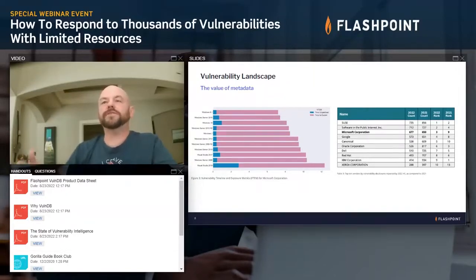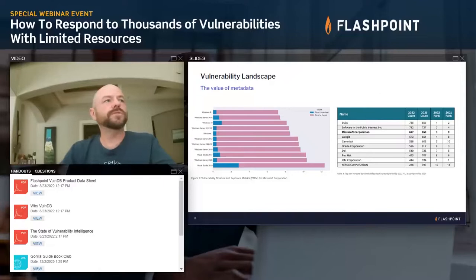The vendor may have 1,000 vulnerabilities, and that sounds really bad, but if their average patch time is 5 days, that is exceptionally good. You want that kind of responsive vendor, right? And if you have a vendor that only has, let's say, 100 vulnerabilities, but it takes them 10 months, that means that you have a lot longer of a risk window, right?